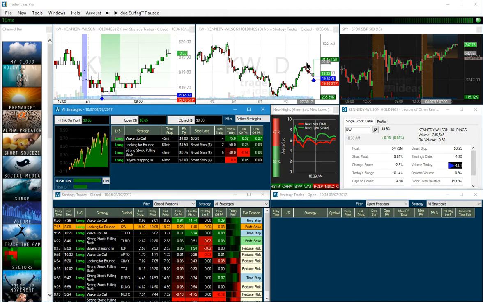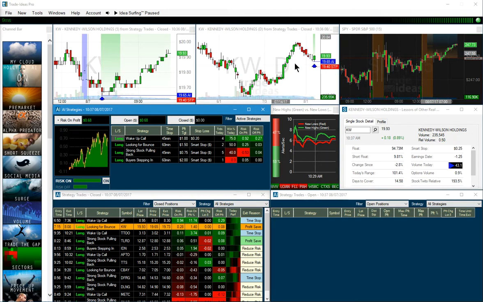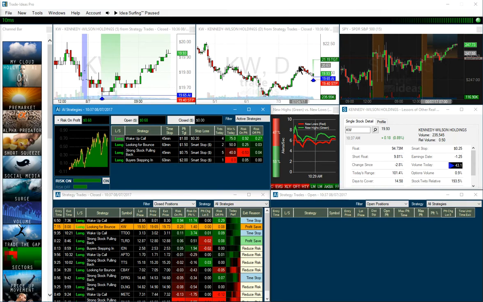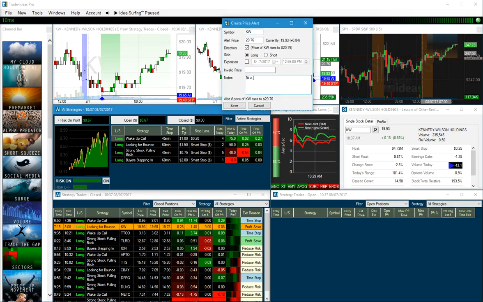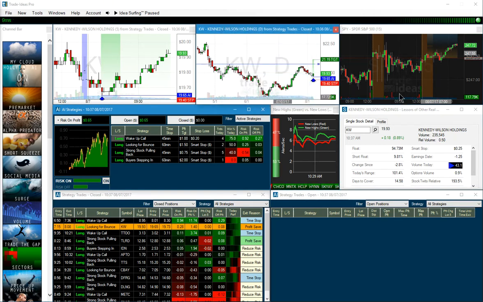But let's say you want to do something with the chart. Notice that as soon as I did that, the idea surfing paused by itself, whereas I didn't have to do any action. So now when I'm in a chart, I'm able to really make sure I can focus on whatever it is that I need. I can zoom in and I can say, you know what, I'm going to set my level for here at a very easy resistance cross. So that's going to be right here. And I would say blue skies. So blue skies basically means that there's no clouds, no bad weather ahead.